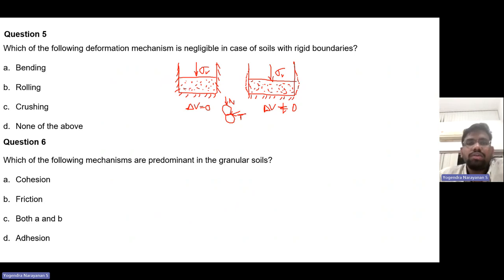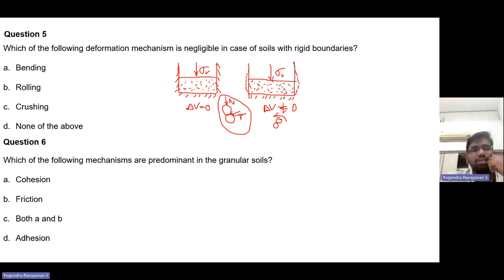However, in rigid boundary conditions, the possibility of this phenomenon occurring is minimal, because it would occur when the soil is allowed to deform in the lateral direction. When the soil is allowed to deform laterally, there will be rolling over of particles in the process of rearrangement. This is restricted in case of rigid boundaries, and the only mechanism of deformation is that the grains might crush or deform, which is defined by the grain compressibility.